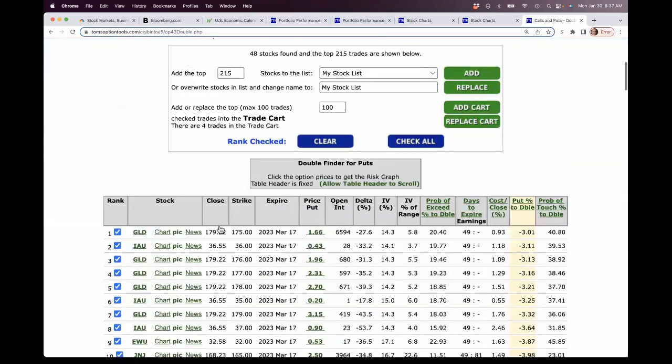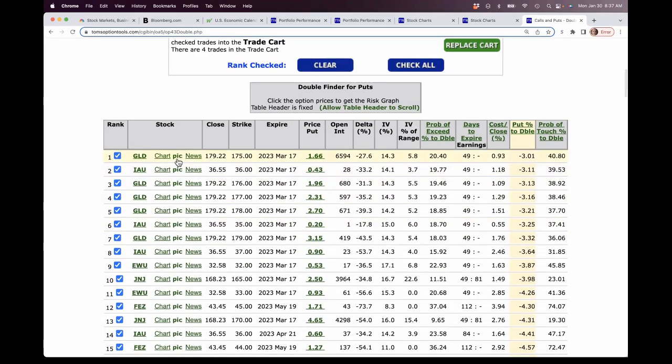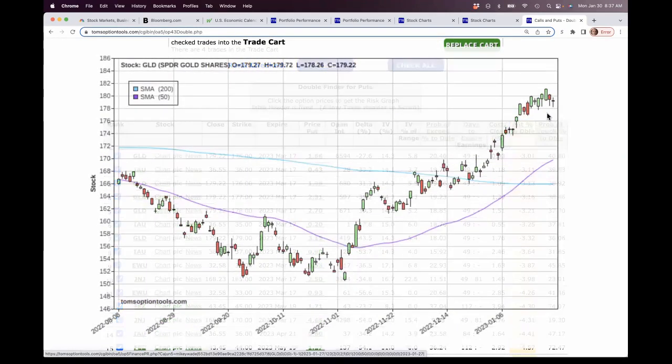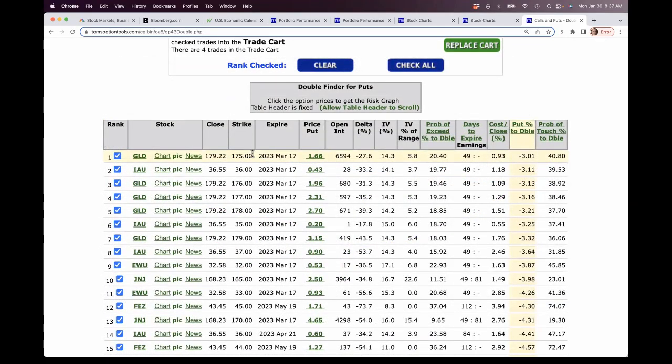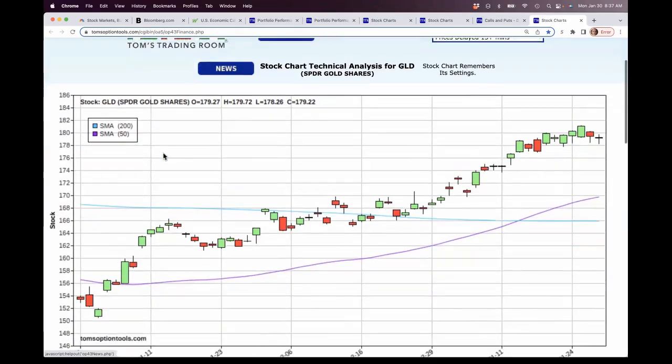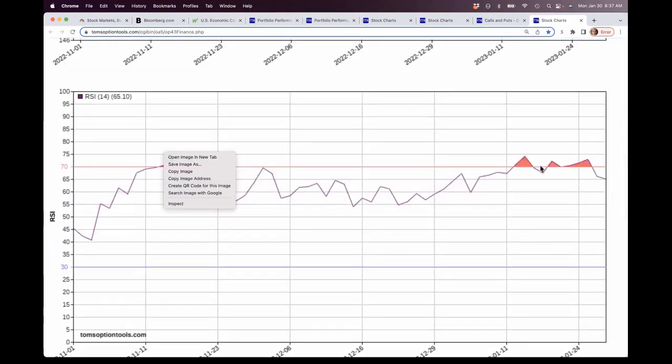Slow down, Mikey. Gold is on the list here. Is gold ready to come down? I don't know, man. RSI says it is. If you want to see it, you go to chart. Gold's been doing that, though. Bearish cross. It goes up. Another bearish cross. The RSI is setting lower lows, though, over the last month or so, or the last few weeks. So it's a candidate.